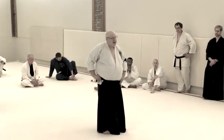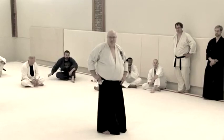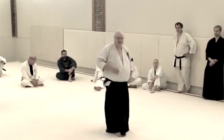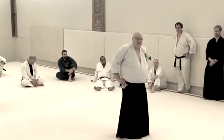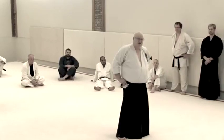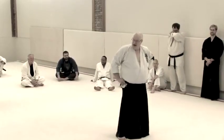I mean, the goal, one of the teachers I trained with, and I was trying to remember who it was, and I can't remember. I have appropriated this, and now I can't tell you where I got it. I usually try to tell you where I get stuff. But he said, what you're really trying to do is be relaxed enough and sensitive enough to let the other guy tell you how he'd like to fall down. Okay?